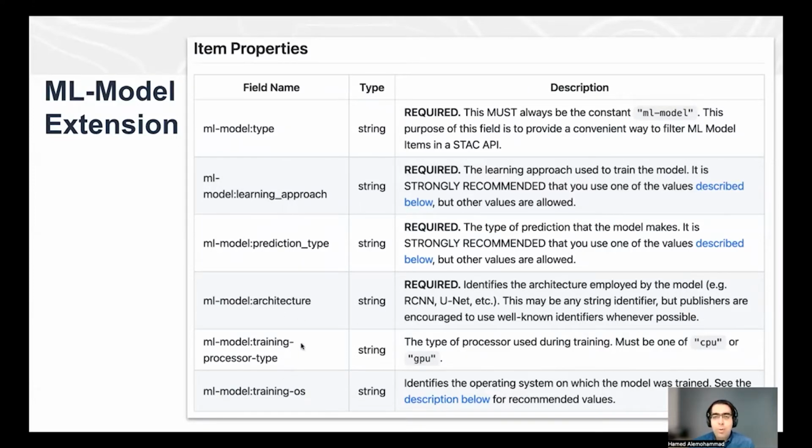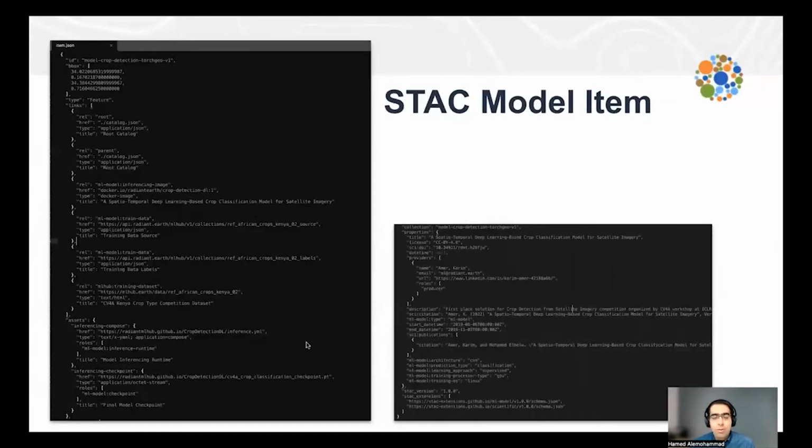And the goal has been how we can ensure that we have the right metadata so that the user can reproduce this model or reuse it. Most of these properties are derived from a community conversation and a hackathon we ran last year, and a continued conversation on GitHub and our Slack channel with various users and interested groups. So if you're interested, I would encourage you to join that conversation.